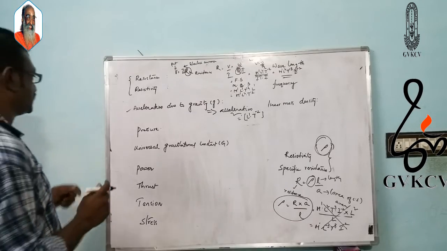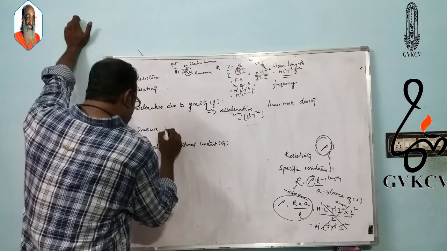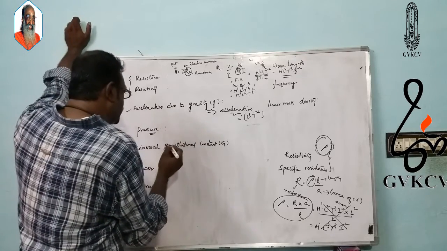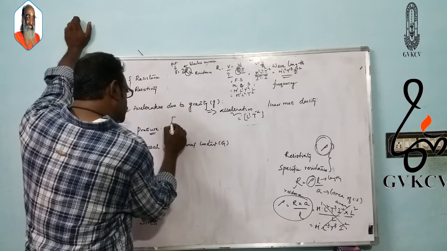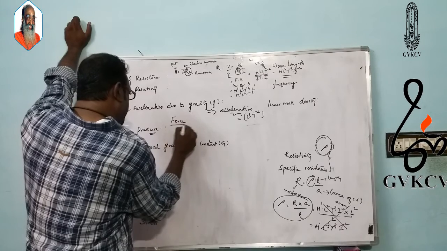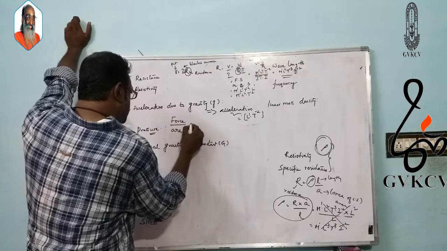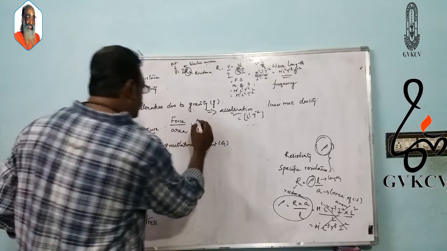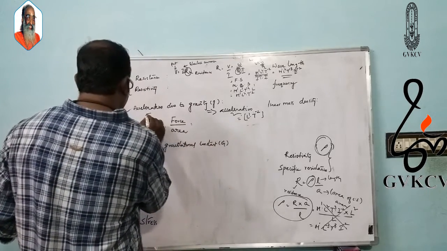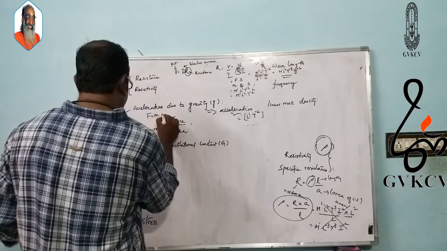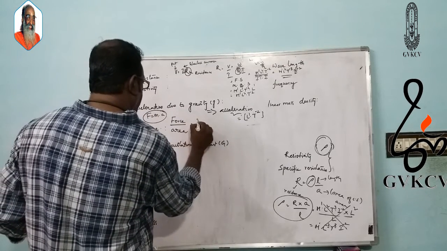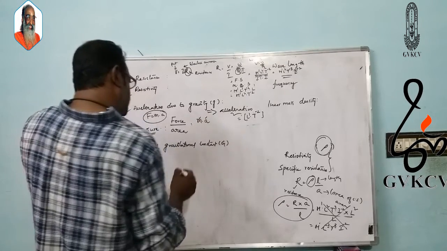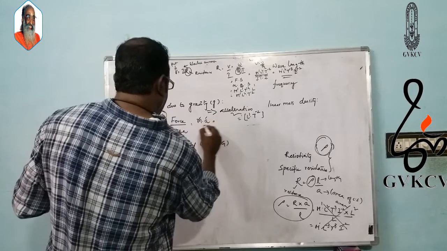Okay, and next is the pressure. You know very well about this physical quantity, pressure. Pressure, what formula do you get? You remember it as pressure is equal to force by area. Pressure is equal to force by area. Again the same thing, force you know, F is equal to MA. So M into A. What is this M? Mass. What is this A? Acceleration.